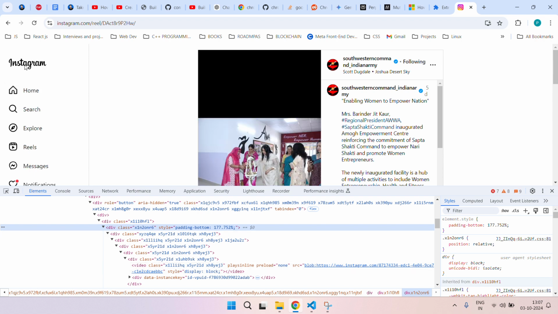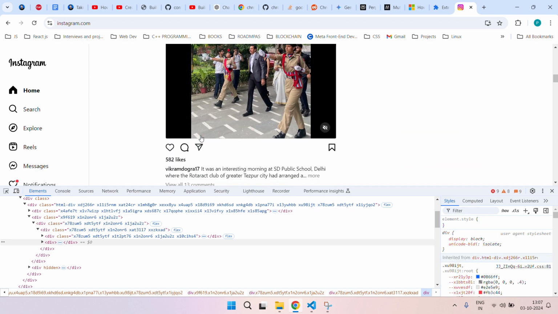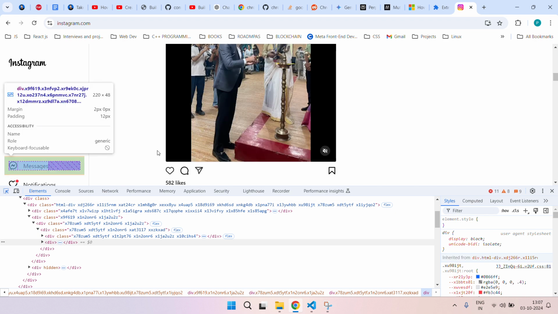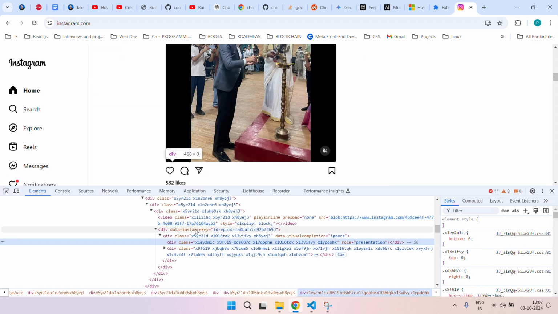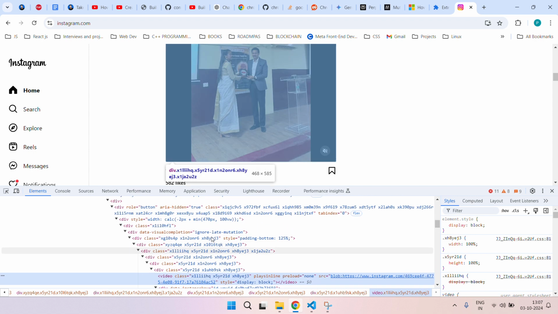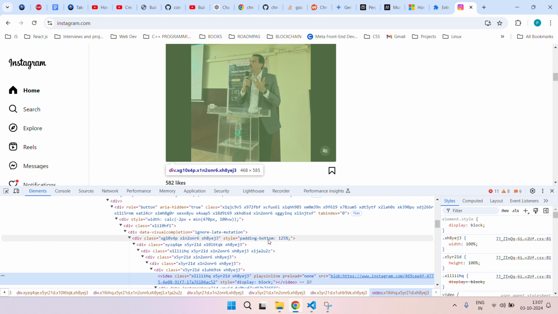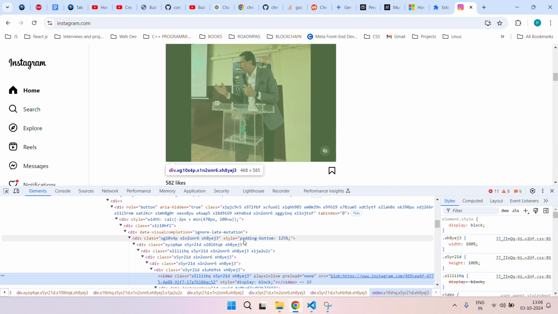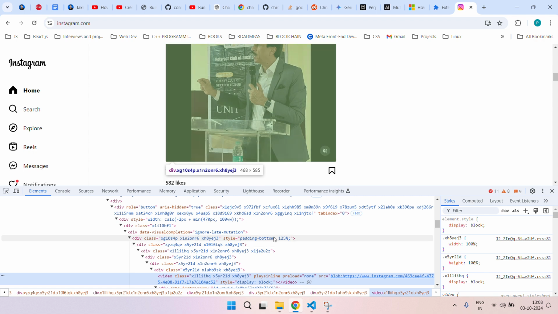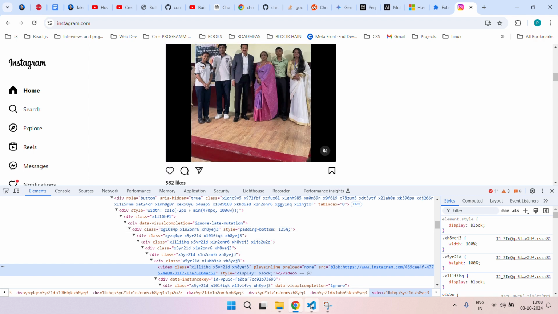Even if I go to this video, it again has this padding div element in the main feed, but this padding bottom is 125. So what I will do is have a star: every div which has inline styling and a padding bottom of a percentage, I will grab those divs and then get this video element.